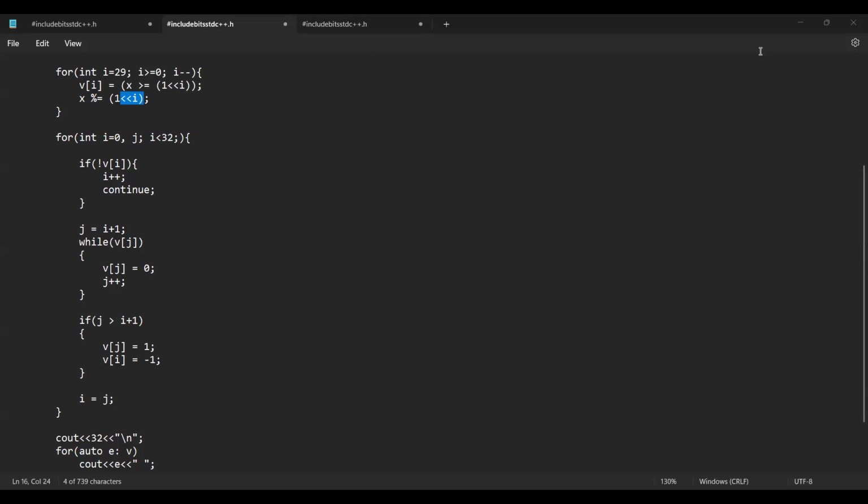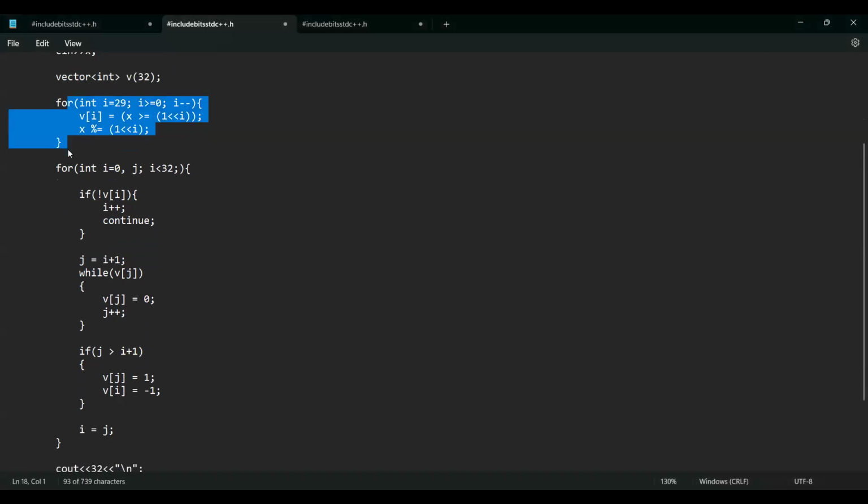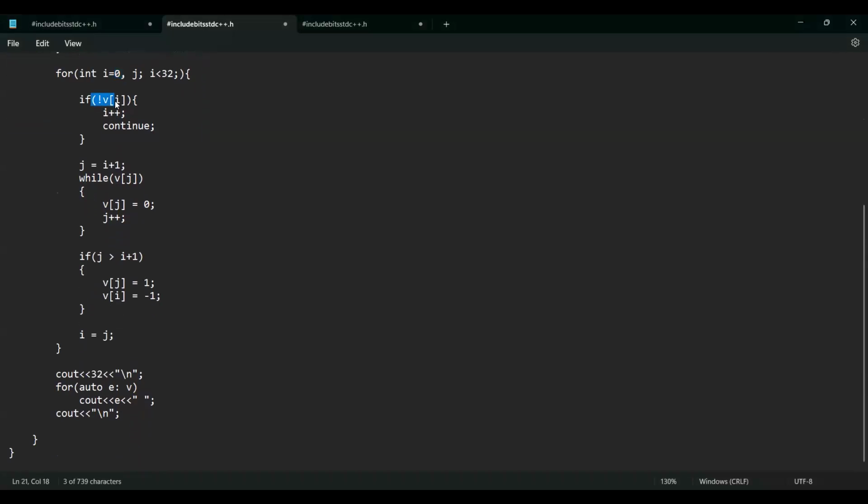Okay, coming back to this. Once I have the binary representation, I try to break it into blocks, starting from the least significant bit. If the current bit is zero, I don't have to do anything.